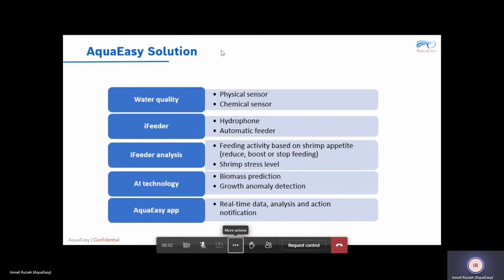The other important thing is the internet connectivity that we have. We can make it through SIM card or Wi-Fi. This is the basic layout that you will see in the panel. Some of it may change from time to time, but the layout will be like this.